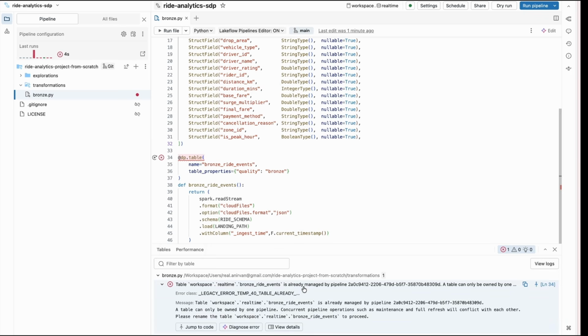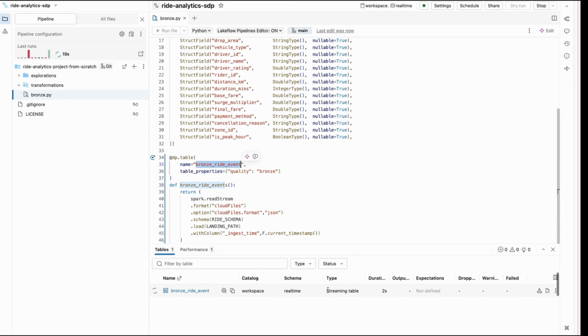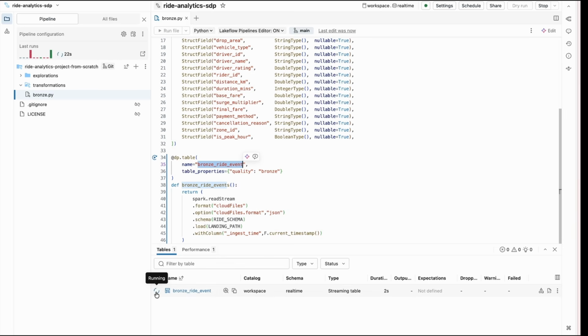Okay, I see I'm getting some error because I had already created these tables. But one particular table should be managed by a single pipeline, right? So let me just change this to maybe branch right events, make this as event or something. That looks fine, right? So let me just run the pipeline now. You might not need to do that because you are doing it from scratch, but I'm just mentioning this as a different table name. I see that it started, so it's doing the run.